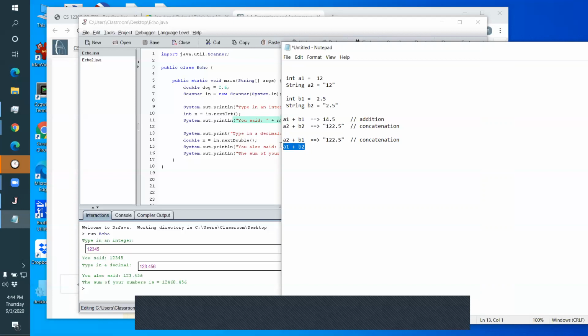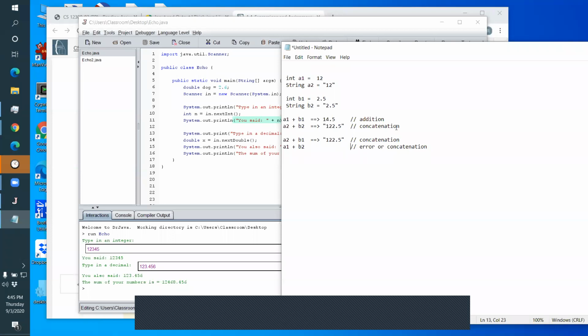I'm pretty sure I think this one's a mistake. I don't think it will turn into addition. It will not. Java will never add a string and a number and give you a number. At best, it'll add a string and a number and give you a string, but it'll never add a string and a number and give you a number. This is either an error or it's concatenation. And I'm pretty sure it's an error, but it will not give you a number.